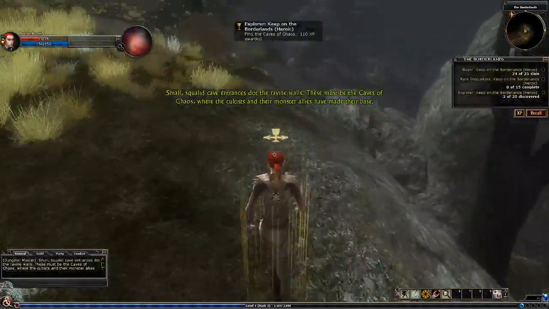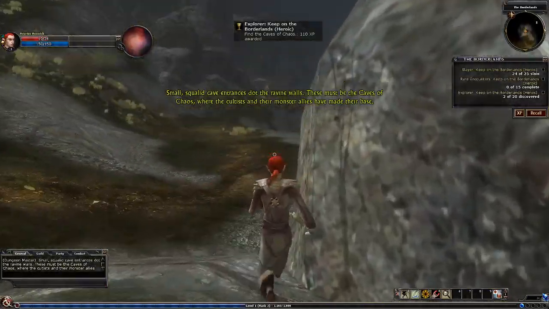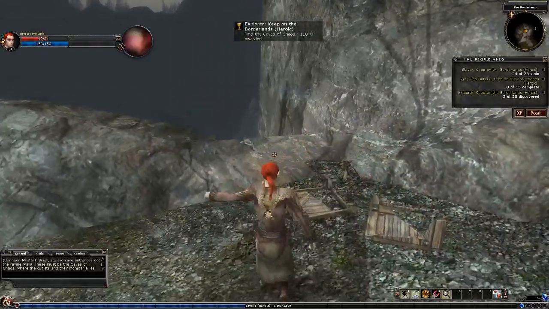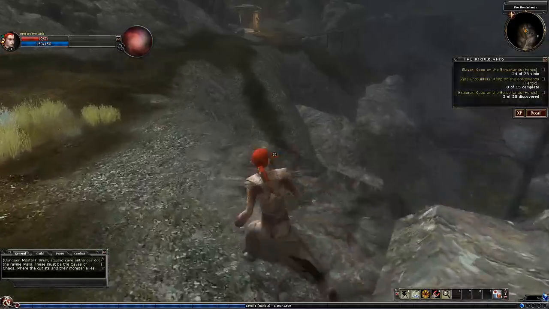Small, squalid cave entrances dot the ravine walls. These must be the caves of chaos, where the cultists and their monster allies have made their base. Wow. Such empty.